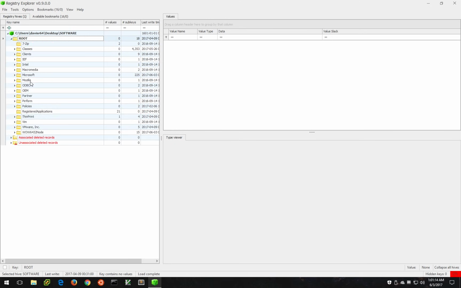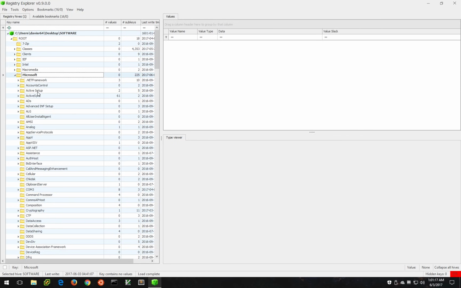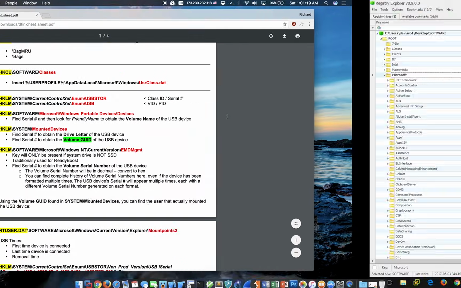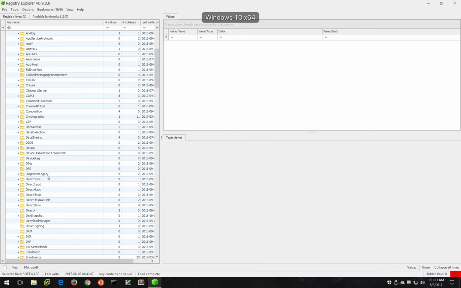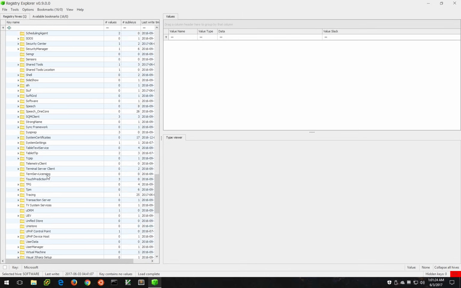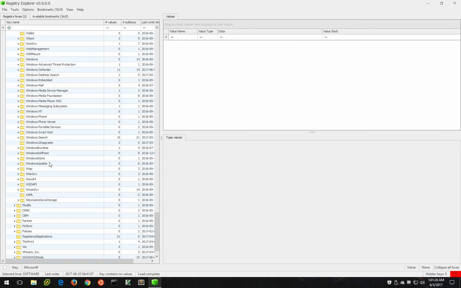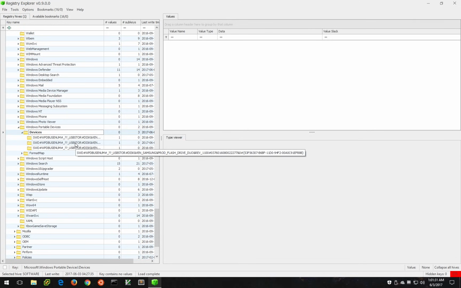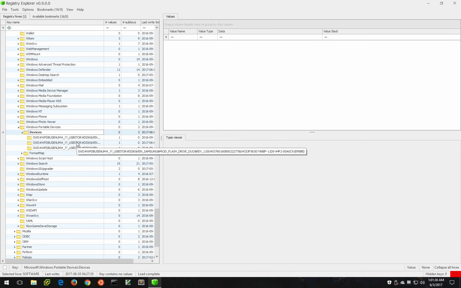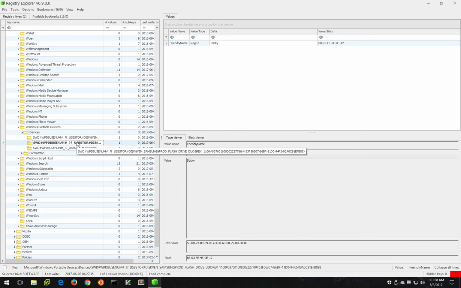So now, again, we're under Microsoft, Windows Portable Devices. So there's Microsoft. Scroll all the way down here. Windows Portable Devices. Now it appears that I have 3 listed here. If I mouse over each, I'll actually see that the second one corresponds to the serial number of the device in question. It even says Samsung, and you'll see the 22277 for the serial number.